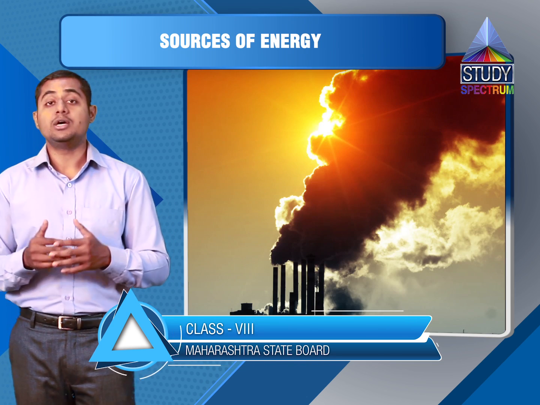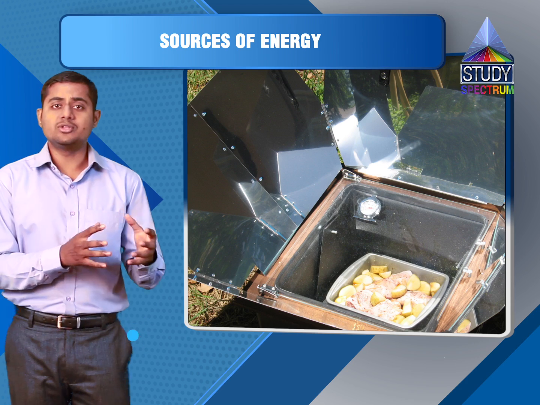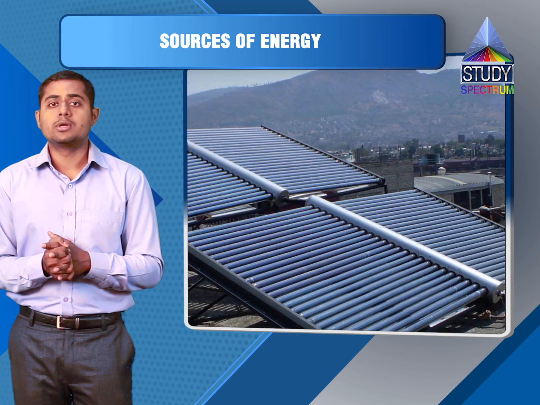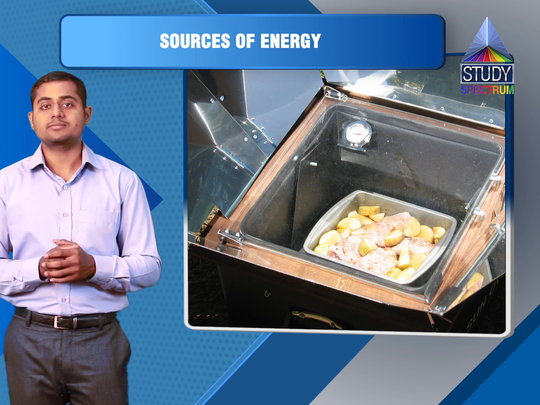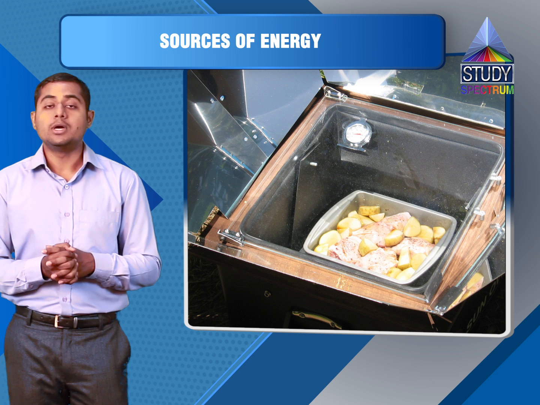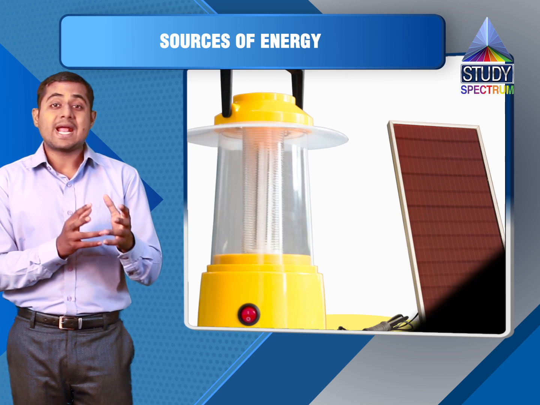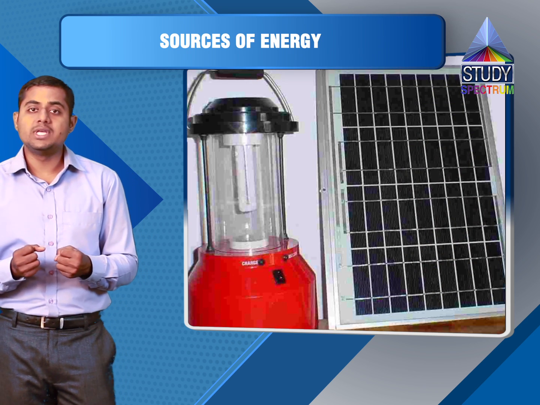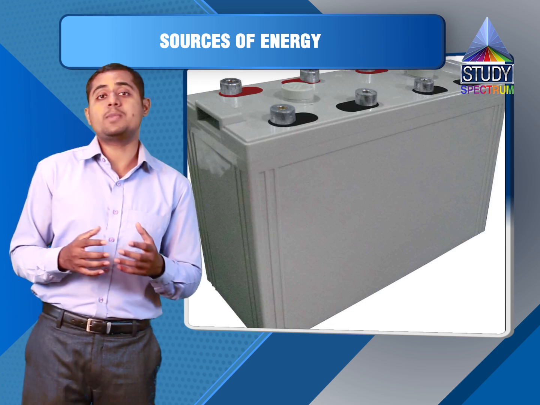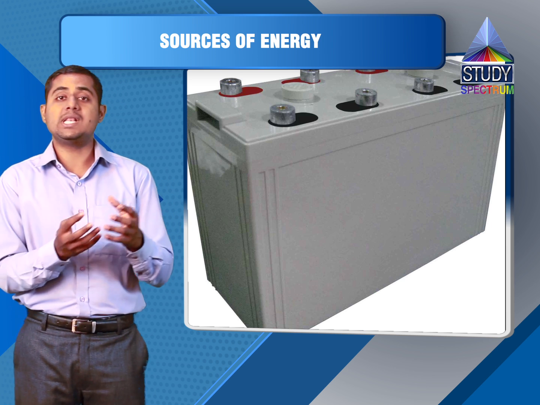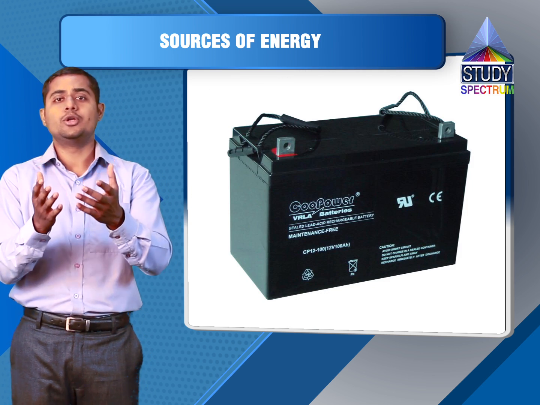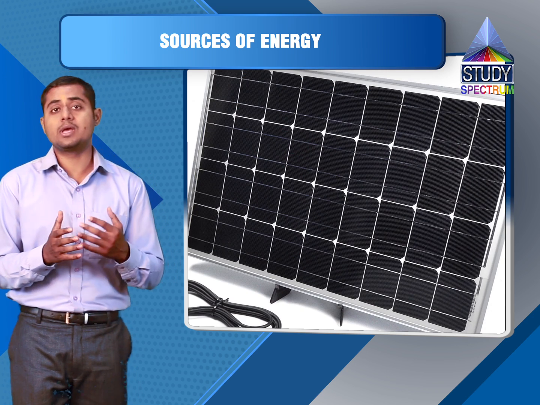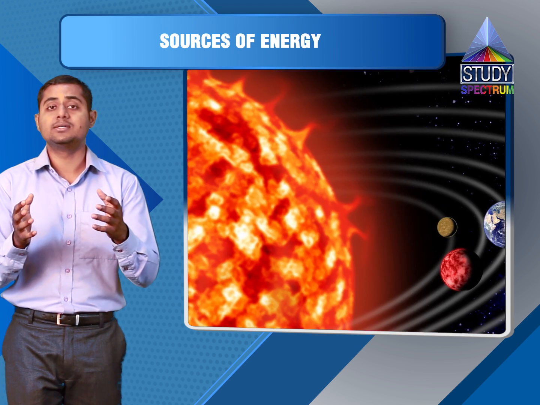There are solar cookers, there are solar heaters. So utilizing those, we can cook, we can heat the water, we can boil whatever we want with the help of solar energy. There are some of the technologies coming up nowadays. There are solar lanterns, there are solar batteries. These solar batteries get charged with the help of solar energy in daytime, and those batteries can be utilized for producing the light and heat energy at night time when there is no sun. Same way, the lanterns get charged up with the help of solar energy and they produce the light in the night.